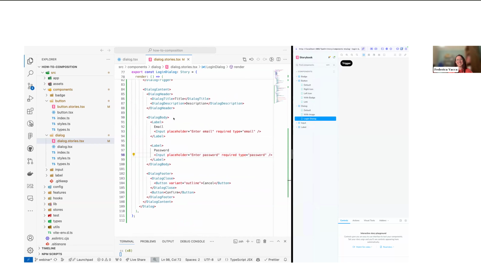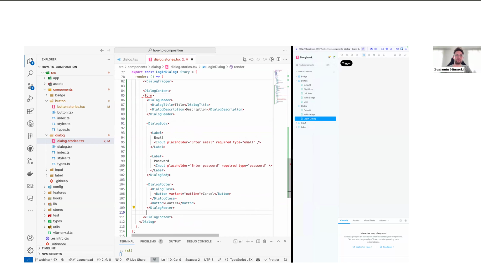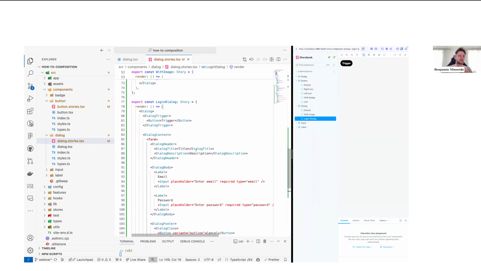So this is a form, so we need to wrap our component with a form. Not here. Let's put it here. And as I said before, Radix provides an as-child prop that we can use to emulate that the dialog content is a form. So all the props, for example, the overlay, the style will be passed to the form, and we have our form. I can handle the on submit. For now, we just prevent.